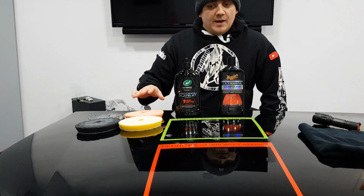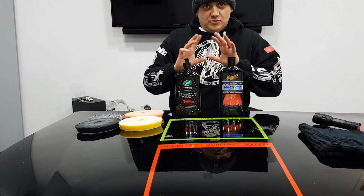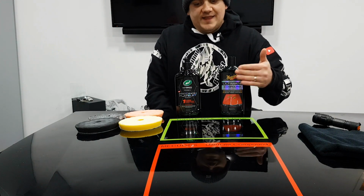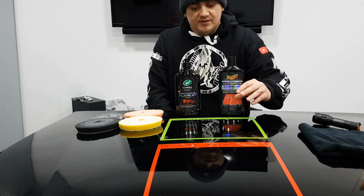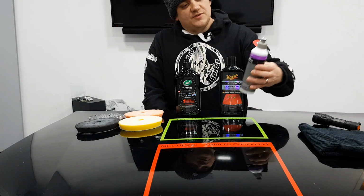So yeah, I was really happy with the pads. As I say, we used the same set of pads on both of the tests, so nobody can call foul there. In terms of the finishing down, I think both of them struggled in terms of removing the hologramming. I think they really did struggle. And I would want to reach then, if it was me doing this, for something like this.